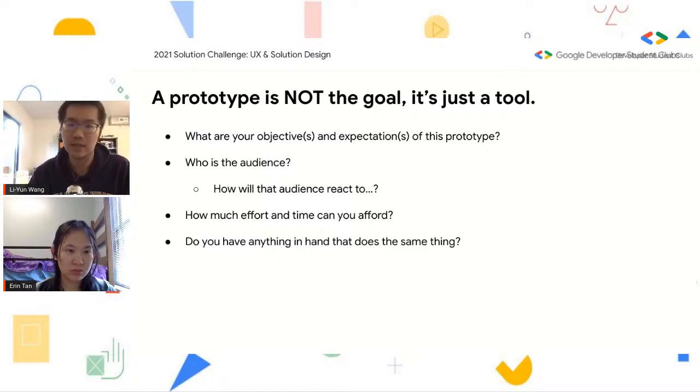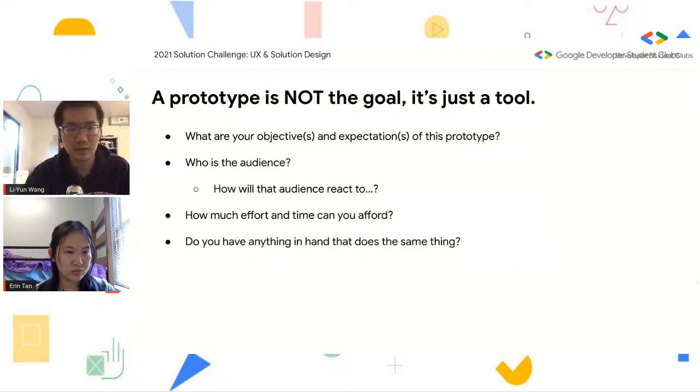You can imagine that you have a prototype already, but the audience is not interested in it, because the prototype is totally irrelevant to them. So it's good to understand your audience beforehand, and you will not waste your time and effort.